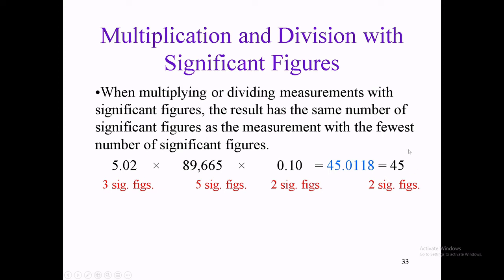45.0118, all right? And that way I'm maintaining that with the uncertainty of these values, I know that the answer here is going to be between 44 and 46. That's what I'm writing when I mean this, okay? And you'll notice that the true value you would have gotten is also between 44 and 46.